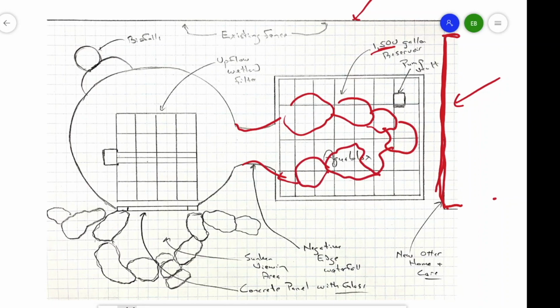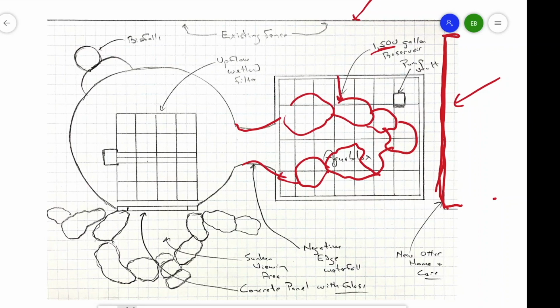So the area of water is actually gonna be very, very small. So what I wanna do is I'm going to overdig it, put these aqua blocks in place, and then we're gonna backfill. So then we're going to take our rubber liner, we're gonna fold it back behind those boulders to get rid of that square edge. We don't want straight edge and things like that. So the excavation is the excavation. It's very, very functional. And then from there, we'll do our decorative rock work on top of it.